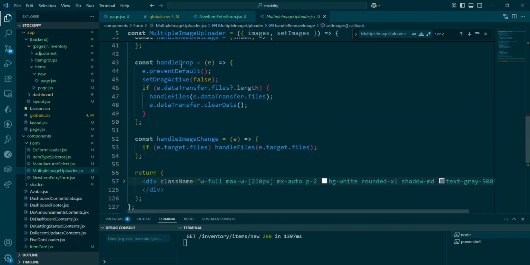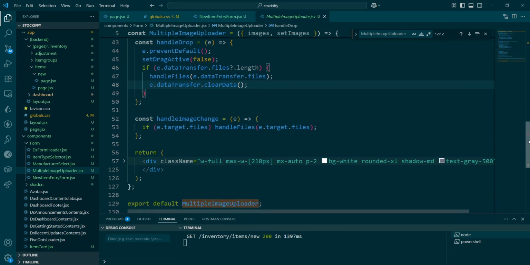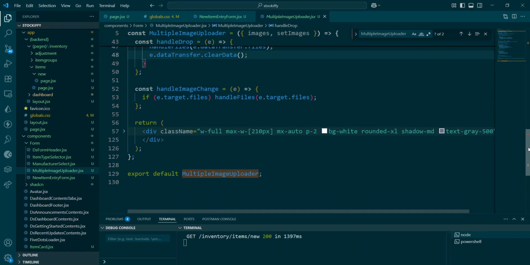Okay, this is used to handle the whole drag and drop thing. And we are taking the element of it, and we are appending it to data transfer. We are taking in the files. If there is a file, we are using optional chaining. If the file length is greater than 0, it's at least 1, then we handle it. Otherwise, you clear the data in order not for the state to be unnecessarily clogged.